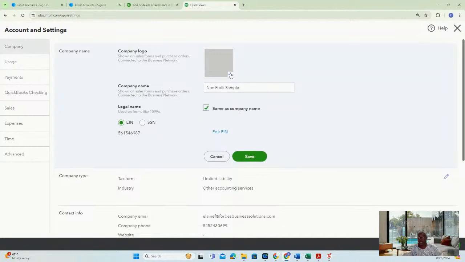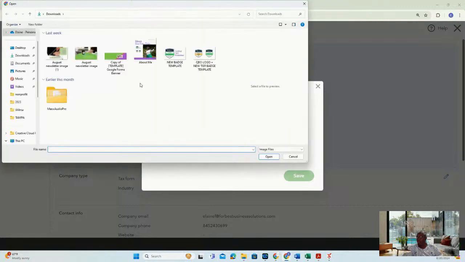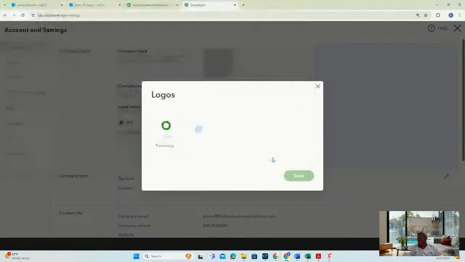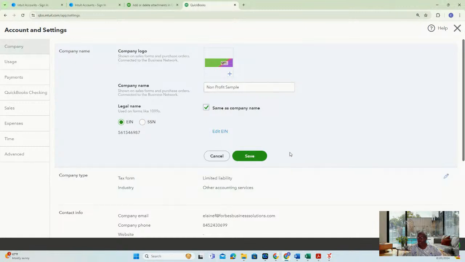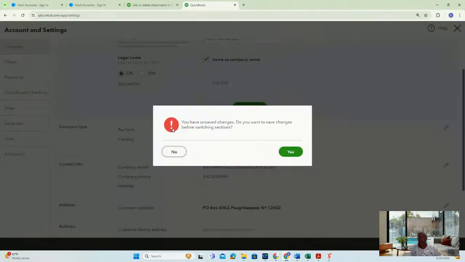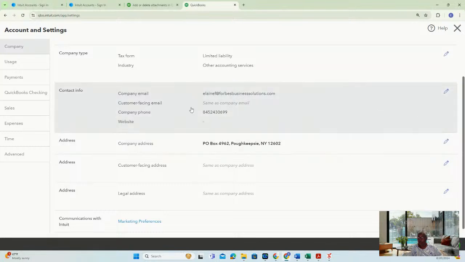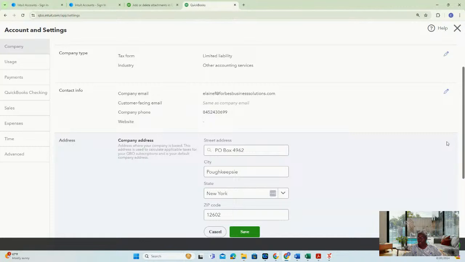All right. And this is where you can add a logo. And I'm going to just add me a picture for the logo. Yep. And I'm going to do save because I don't want to go look for a logo. And then when it comes to company type, this is where we're going to, no, we don't want to do that. We're going to do save, and we want to keep the email address. We're just going to change this.